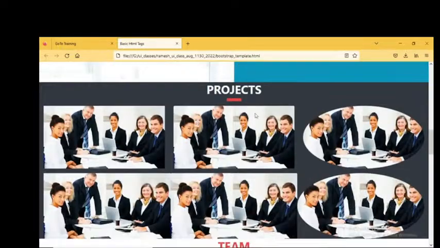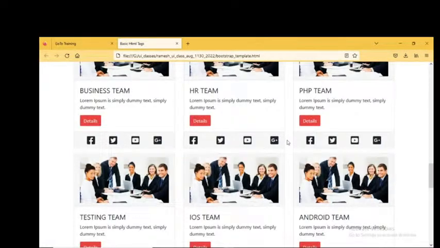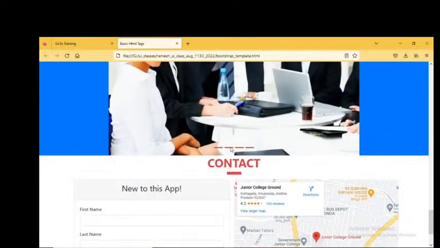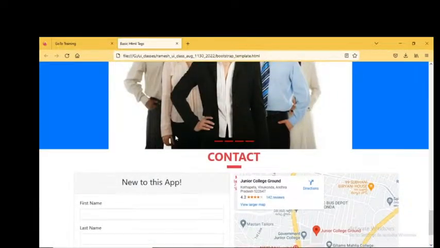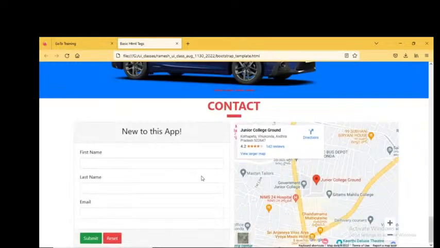And then after, these projects. And this one, social media icons. These are also third party tools. That is also I will tell you. And a slider by using Bootstrap. Of course, image sizes are not the same. That's why it is coming in zigzag order. But in real time, they will give equal size images so that they will come clearly. And then after, the footer, a form, and how to integrate our office related map in our application. That is also I will tell you, pure real time.